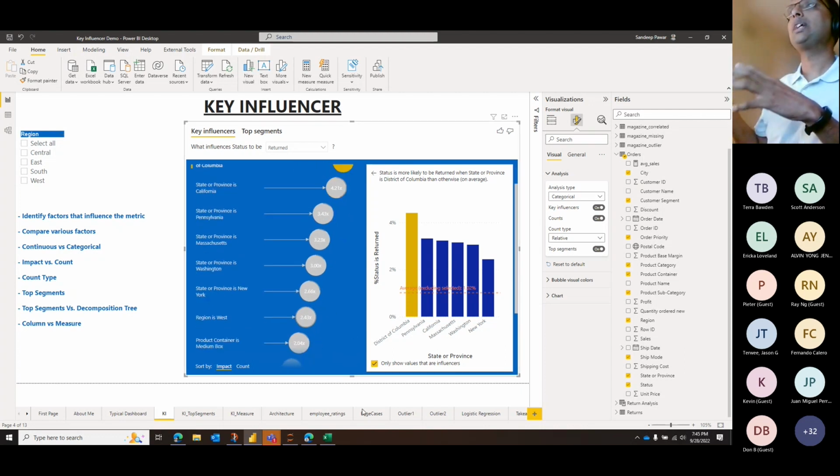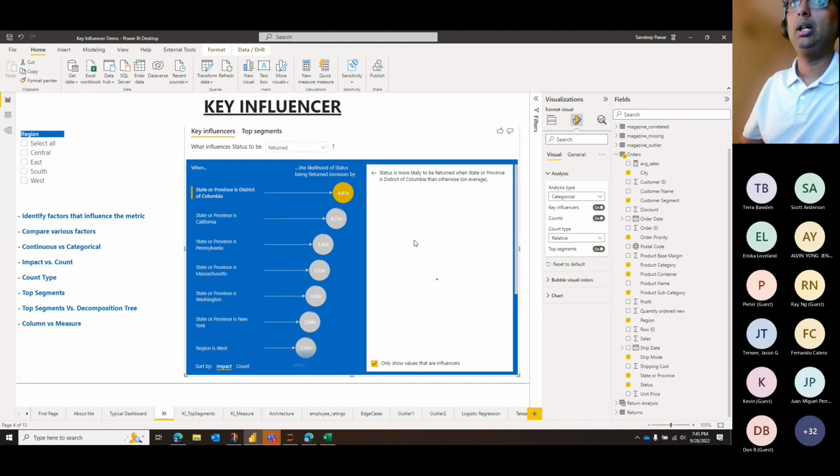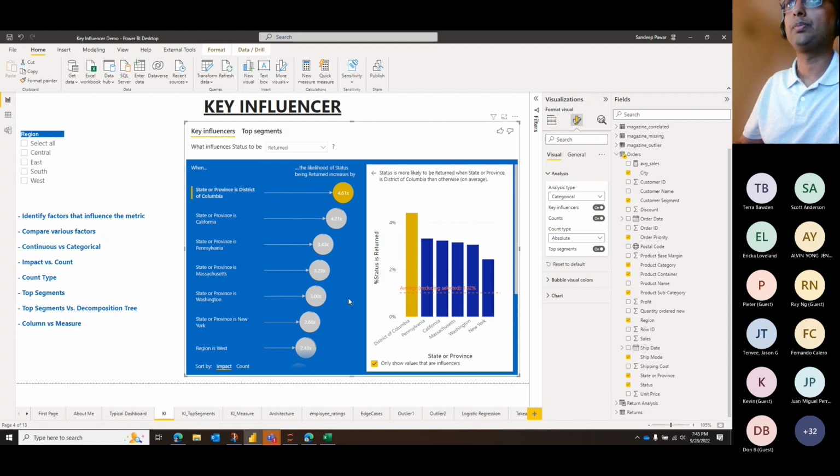So that is one way to understand where exactly that is in relation to the rest of the data. Or you can make that absolute as well, if you care about the total number of data points.